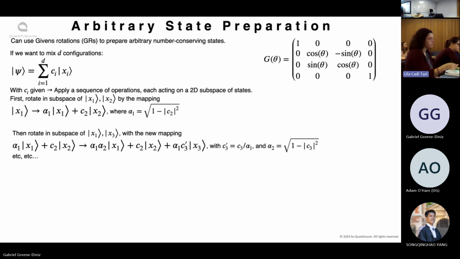The first thing you consider is, imagine we knew what the Givens rotations we need to do this. You consider building up the whole linear combination one by one, in a sequence. Starting from x1, you need a Givens rotation to map x1 to a linear combination of x1 and x2, and each of the linear combinations always has to be normalized. So that means you pick one of the given coefficients.